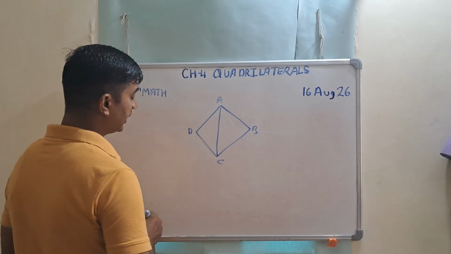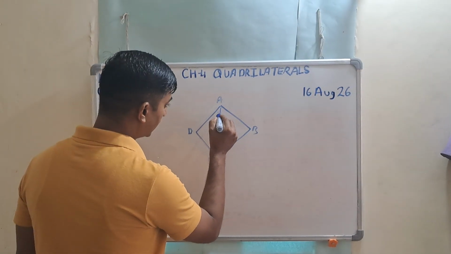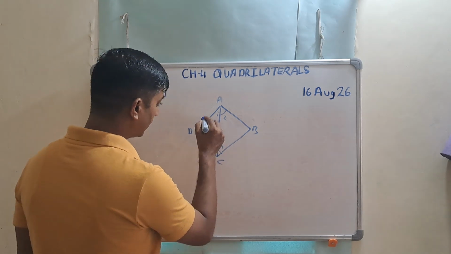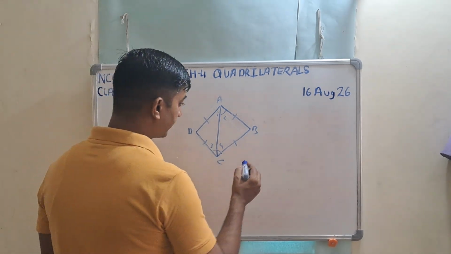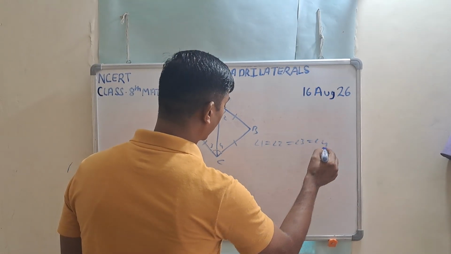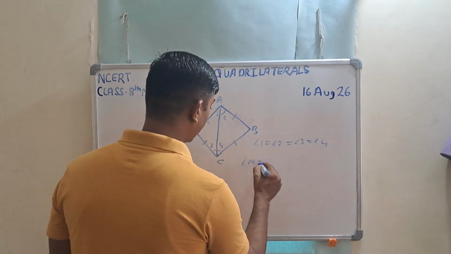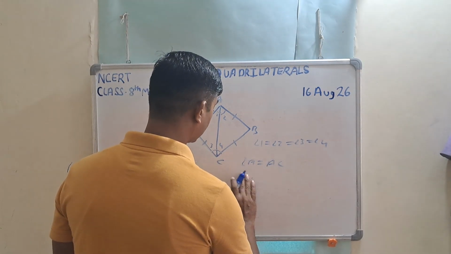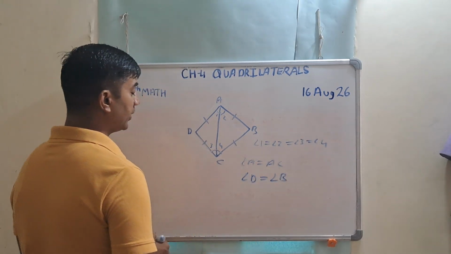we have seen the relation of the internal angles. What we have seen, that if this is 1, this is 2, this is 3 and this angle is 4, these all the sides are equal. We have concluded that angle 1 is equal to angle 2 is equal to angle 3 is equal to angle 4. Also angle A is equal to angle C and angle D is equal to angle B. This is what we have concluded.